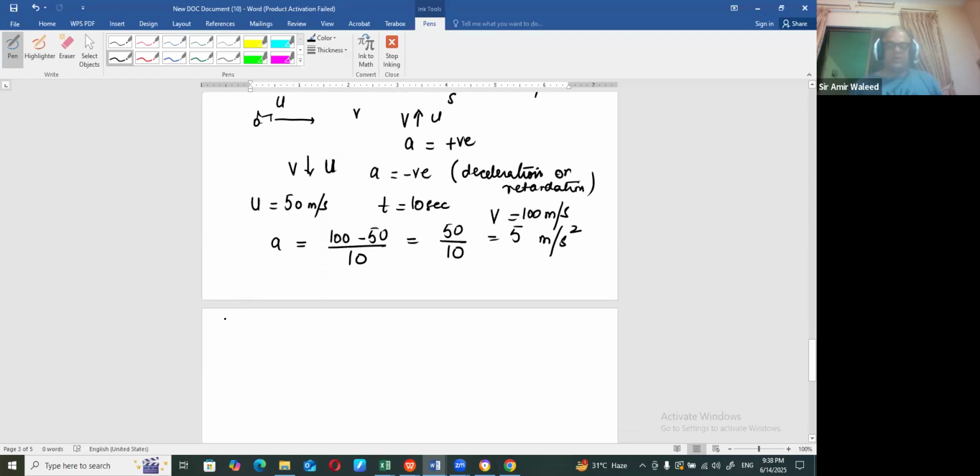Now, we will start the next topic. I will explain a bit of it, and then the rest will be in the next lecture, to further explain and go for the calculations. There are graphs which explain all these things. We call them kinematics graphs. The first type of graph is called the distance-time graph.